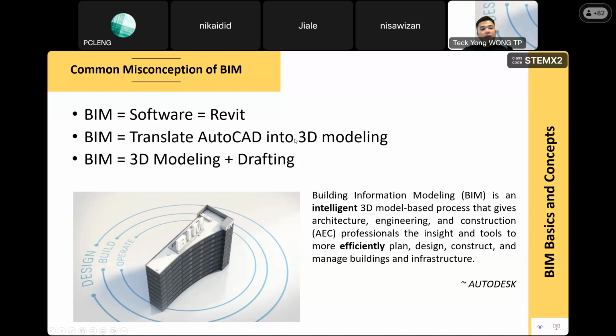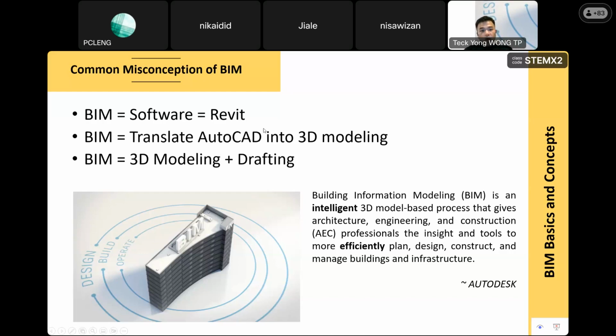The third one is when people doing 3D modeling or drafting think, hey, I'm doing BIM already. These three misconceptions are what I usually hear from students, and even myself previously, when I didn't understand what BIM is, I would fall into one of these categories.